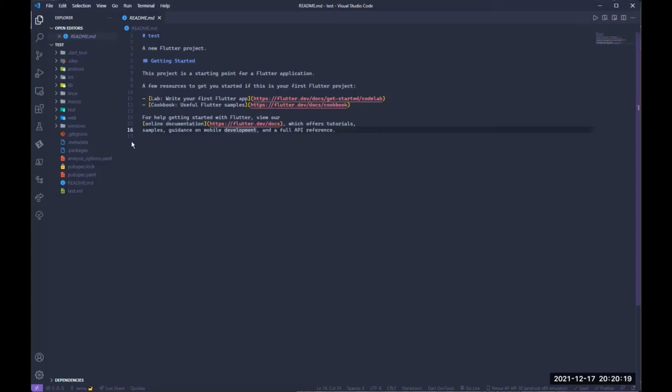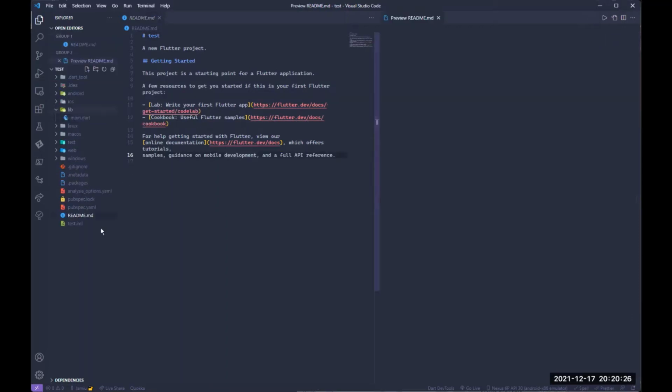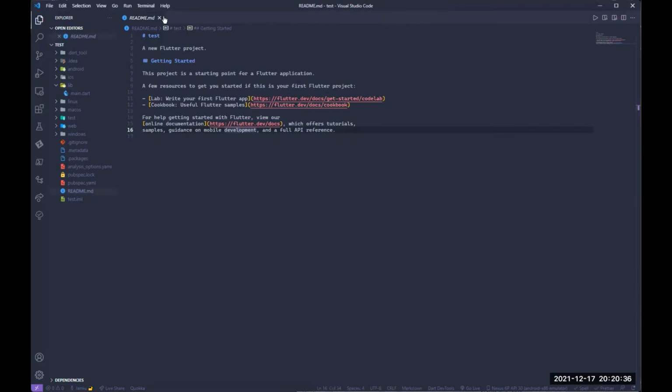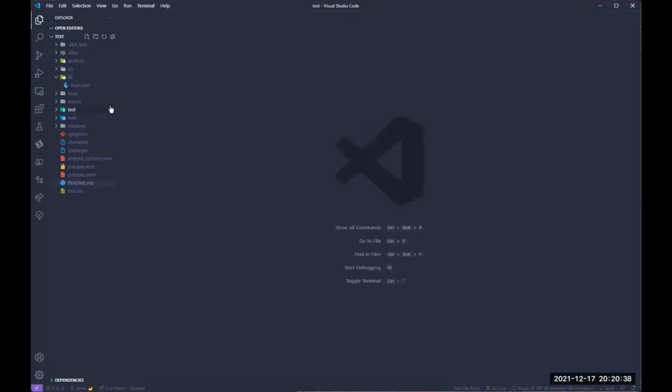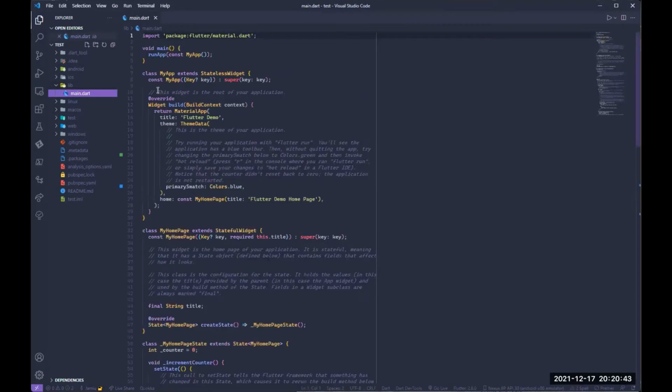So for now, during this bootcamp, we'll only be touching on this lib folder and the pubspec.yaml. The lib folder and the pubspec.yaml. Yeah. So if you can remember, I told you every file you create in Flutter is a library.